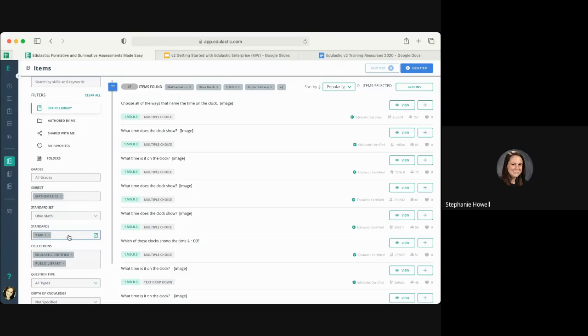And then the last question, if you guys have any more, feel free to keep asking. But the last question that we have is, did you say they can't share a draft? And then how can they work all together if they can only share a published one? You can share a draft for co-authors. You cannot share a draft to the school or district library. It must be published in order to share to the school or district library. But yes, you share a draft with colleagues that you want to work on together.